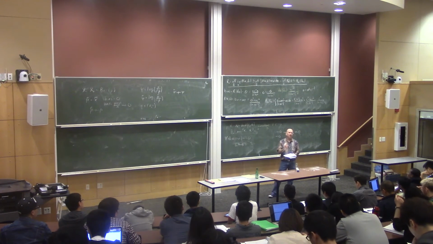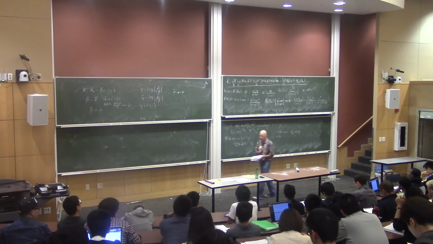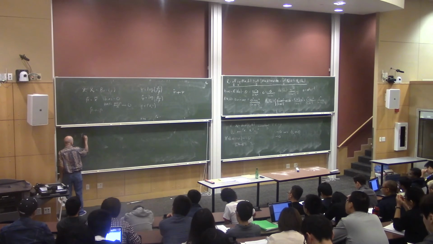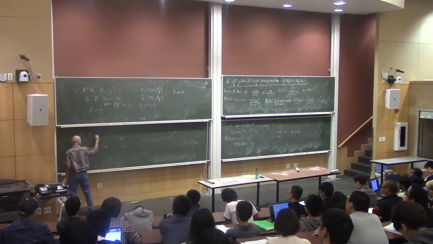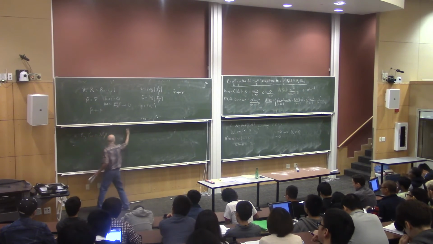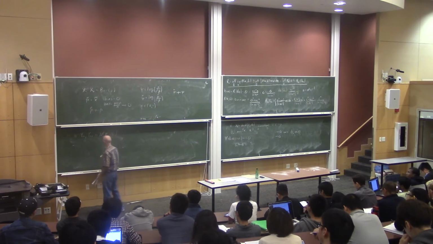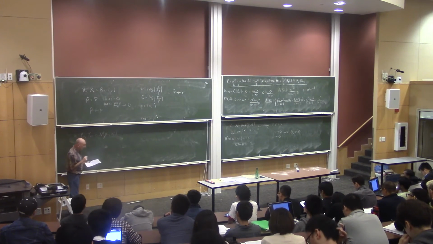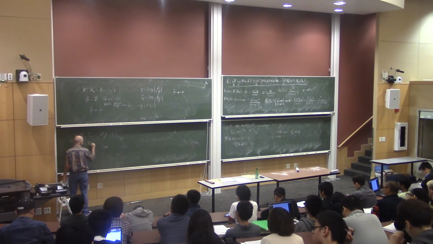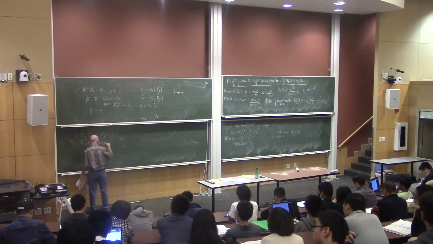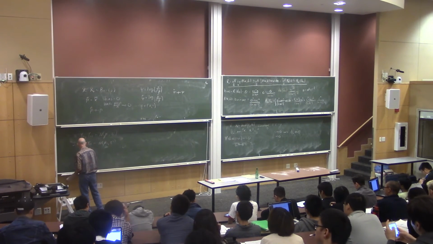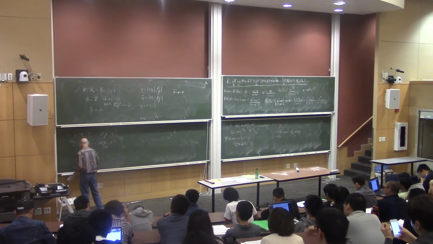And just to be careful, I'm going to take 2 measurements per person. So it looks like this. I go to the first person and I take y11, y12. Those will be normal, and your blood pressure is mu1, let's say, and variance sigma squared. So I'm allowing everybody to have a different mean here. Then I go to the second person, I take 2 measurements, and that's going to be normal with mu2 and the same sigma squared. And I do this till I have n people, yn1, yn2.